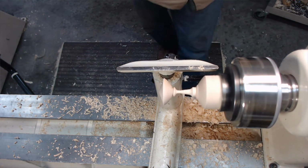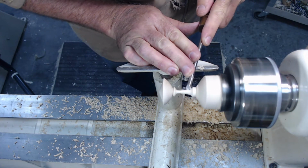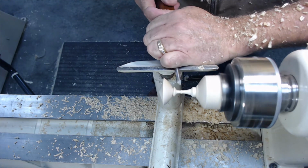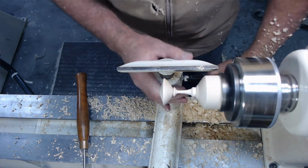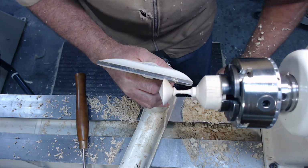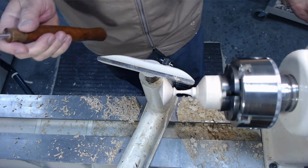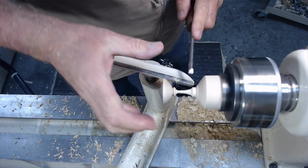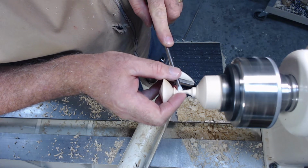Now I'm coming in with a small round skew. I find it a little easier on some of these longer curves to work that. Not really working real easy there on that curve. Going to move my rest back in, get a little closer, starting to get some vibration there. So again, using the small skew chisel, trying to clean up the stem here a little bit.